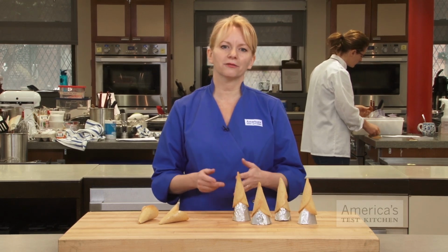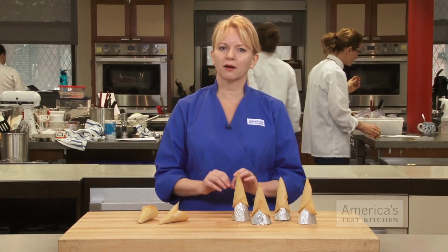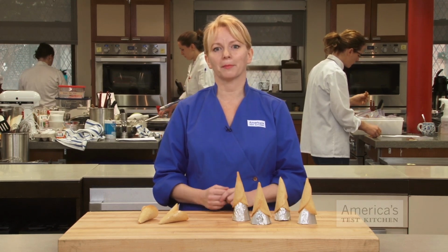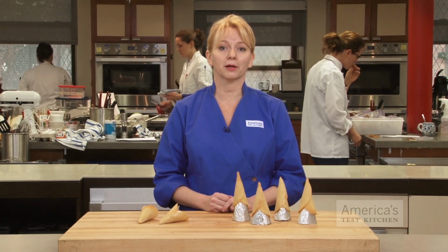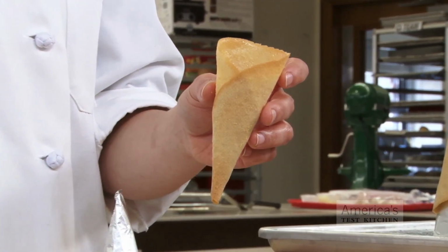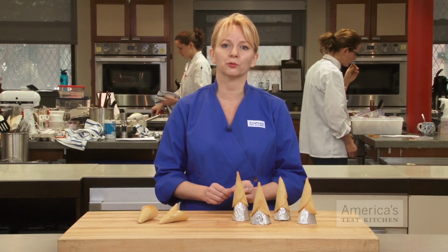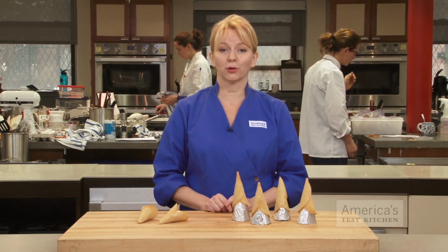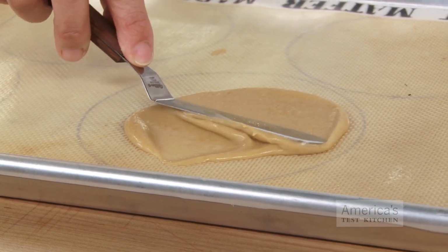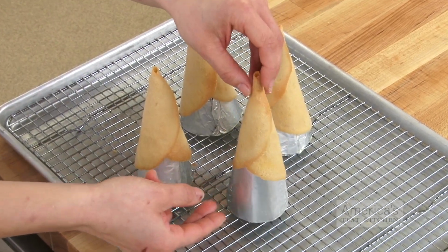Now, you may find that the first cookie or two is easy to roll, but as they cool down on their sheet pan, they become a bit tougher to form around the cone. And that's no problem. Just return the firmed up cookies back to the oven and let them resoften in there for about a minute. After about 10 minutes, the cones should be completely cooled and firm enough to remove from the molds. They might feel a little stuck at first, but just use a gentle hand to loosen and remove the cones. Keep in mind, though, any broken cones are to be eaten immediately by the cook. Repeat spreading, baking, and shaping the remaining batter on a clean and cooled baking mat and sheet. But you can reuse the parchment and your crafty little molds.